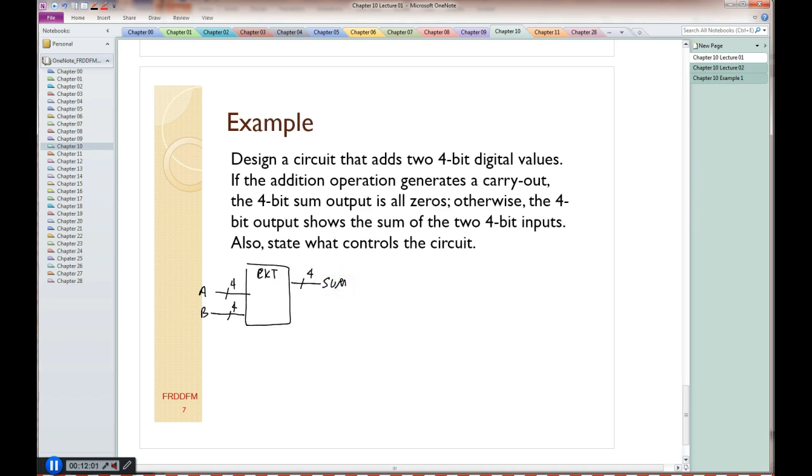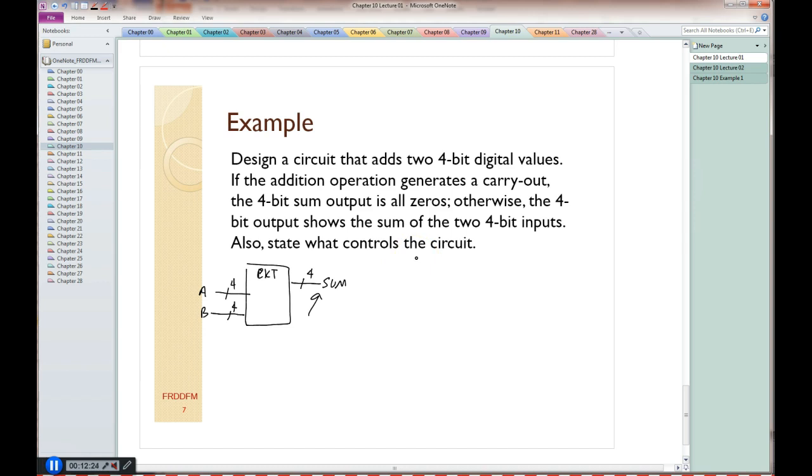Okay, so the notion here is the sum is going to be all zeros if the addition of this A plus B generates a carryout. And so I want to take advantage of the fact that I tie the output, send it through these AND gates like we did in the previous slide.